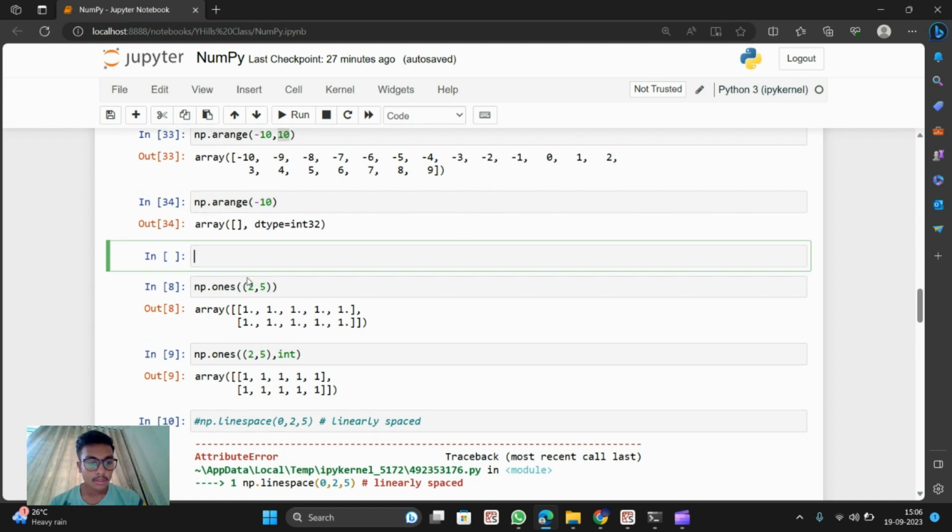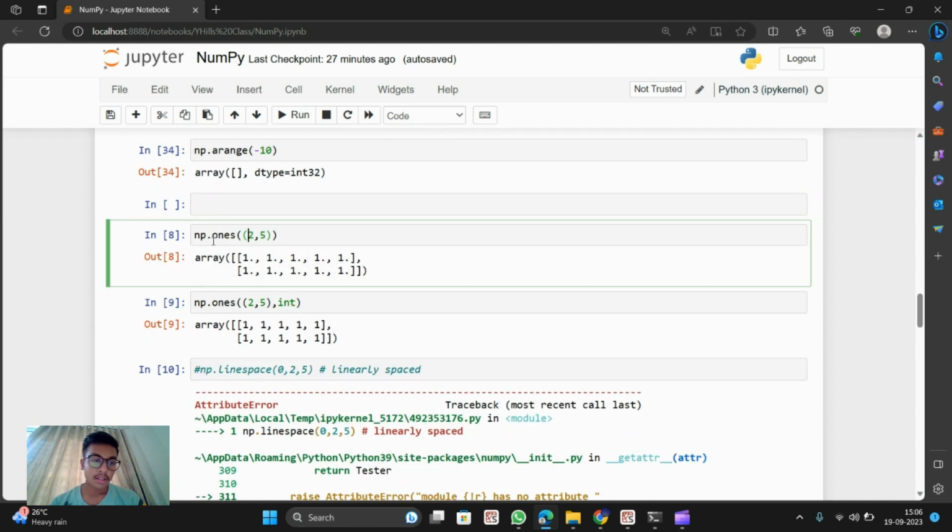Okay, let's come to the next. That is the beautiful thing, np.ones. In brackets you have to give one argument, where 2 and 5 are the number of rows and number of columns. What it does actually is print that many ones, like you are observing here.